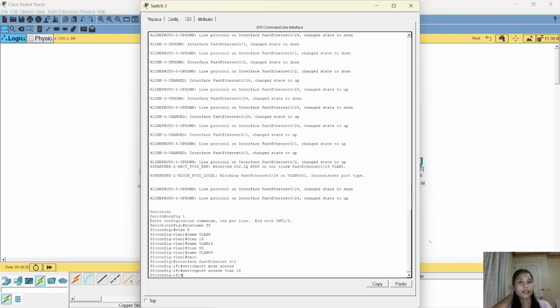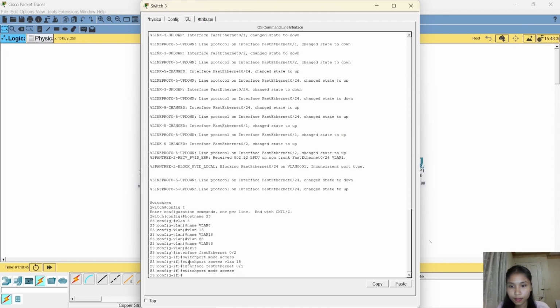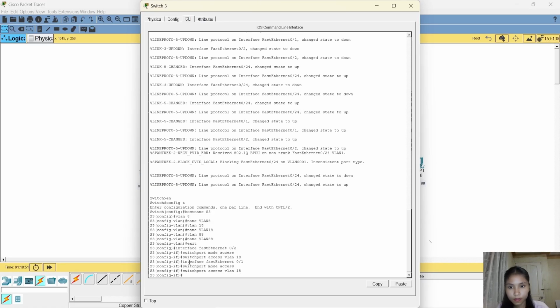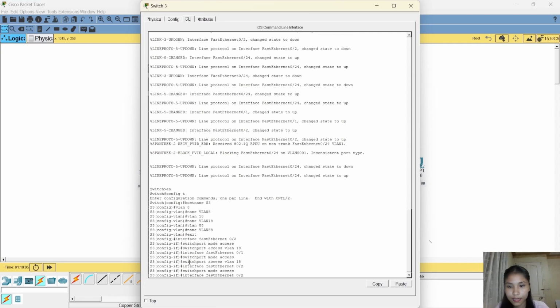Now we will assign S3 FA02 to VLAN 88. It should be interface FastEthernet 01. So let me redo that again. And then 02, and then switchport mode access, and then switchport access VLAN 88.